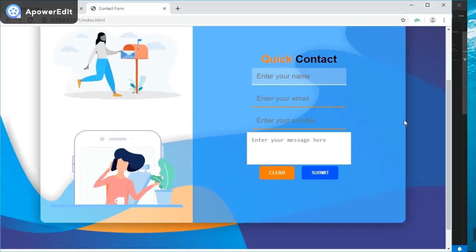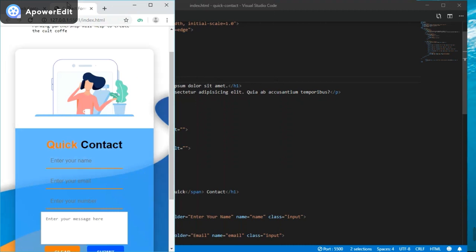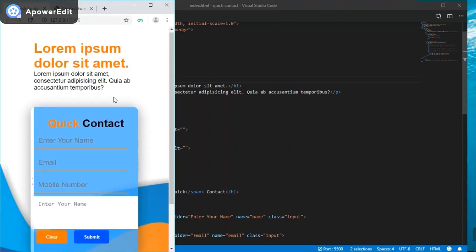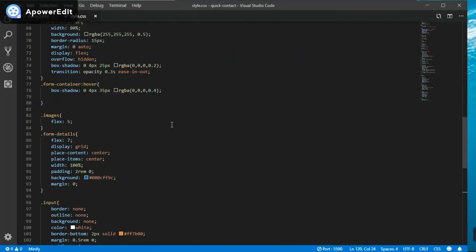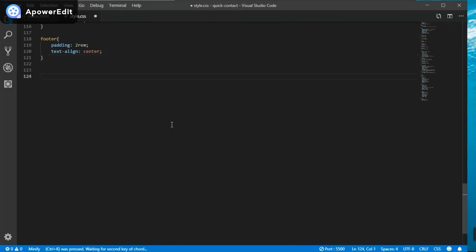So next, what we're going to work on is the responsiveness. Take a look at the final project. You resize it. It looks pretty good, but this looks pretty horrible. So what we're going to do, we're going to add some media queries. We'll go like this. Media queries. Medium and small screens. I'm going to add media screen and max width of 680 pixels.